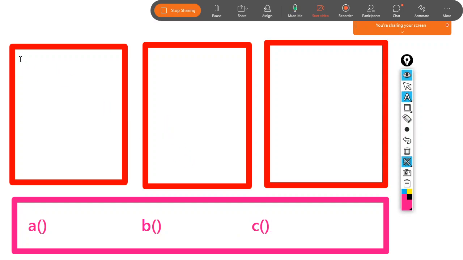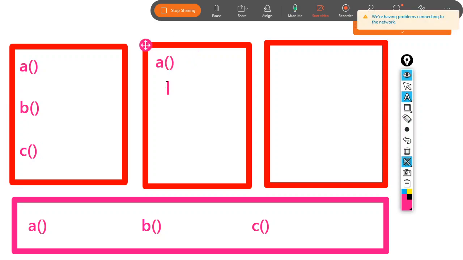Now these functions A, B, C should have some different definition in this particular class. B should have a different definition in this particular class, and C should have a different definition, right? In the same way, the second class should be having some other definition. So here the function names are same.